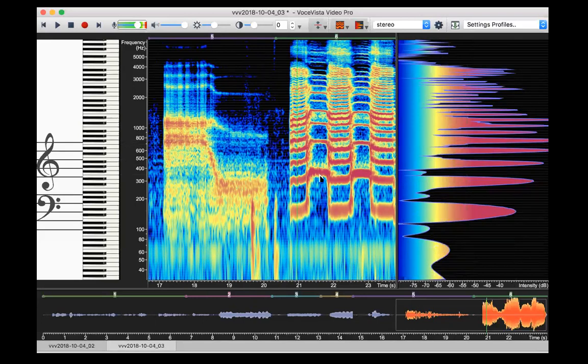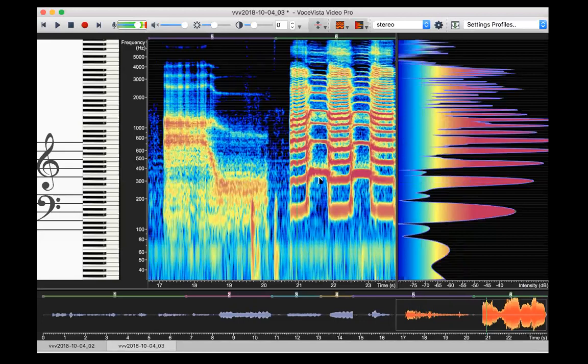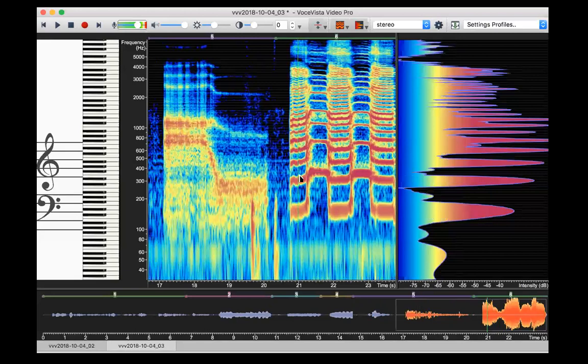Then I leapt and went to the "oo" vowel shape. So notice now I'm above, and notice what happens. All my energy goes into the first harmonic and everything else kind of drops off a little, or quite a bit actually. So the difference between these two is rather stark. What we're really interested in right now is how my first formant went from here to here. Pitch went up, formants went down. They crossed on the way. And if I over exaggerate that, we're going to hear a major vocal break.